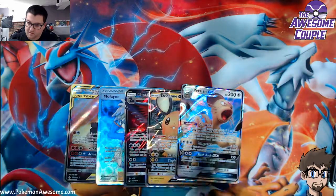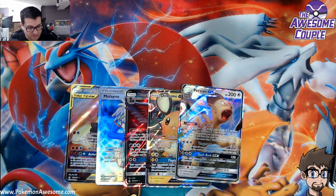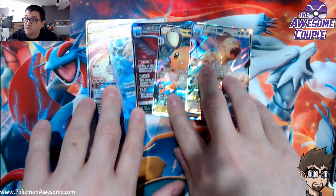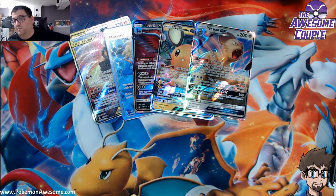Sandile, Krookodile, and electromagnetic radar. Okay — first box, semi-disappointment. We got a Dedenne which pays for almost half the box, believe it or not — Dedenne is very expensive right now. We got a few Welders. We're going to keep this in view and we're going to open my last box of this video. This might be my last Unbroken Bonds box. If you guys are good to me, maybe I'll get another box.